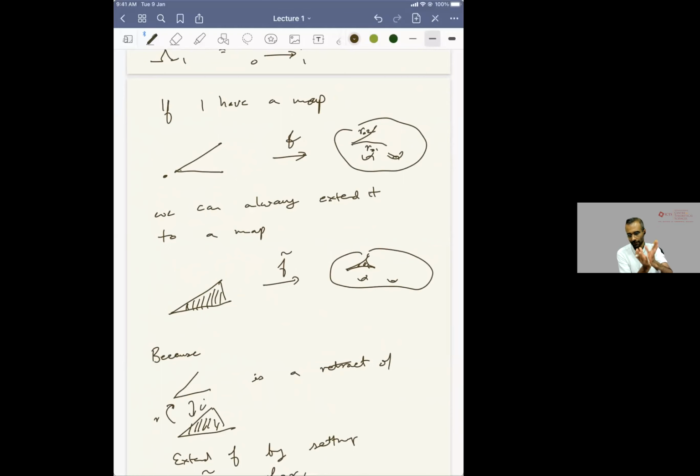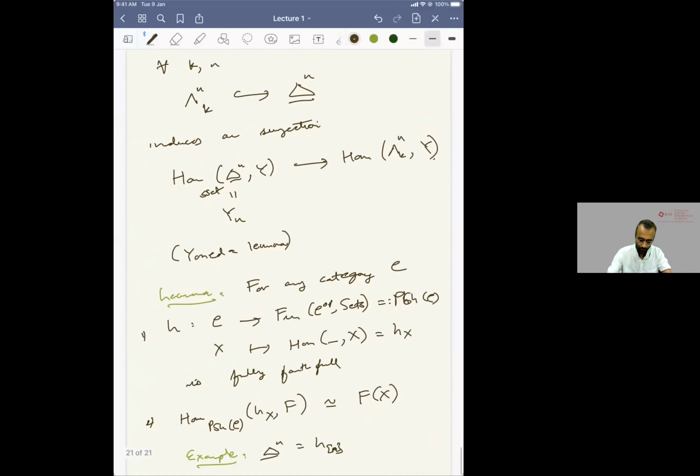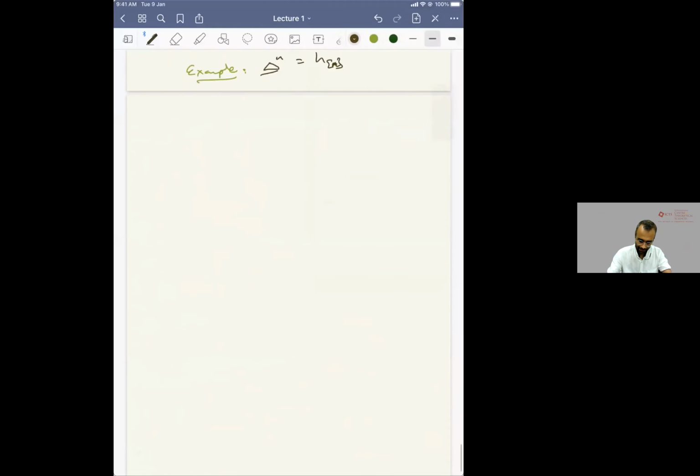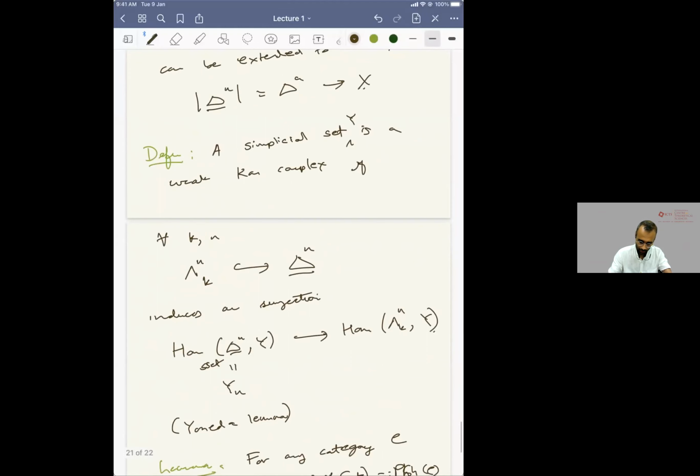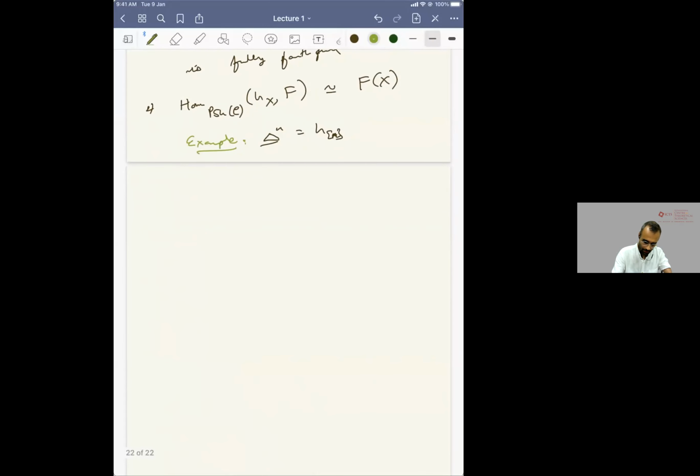Similarly, if you have a map from the faces of a tetrahedron except one of the faces into the space, then you can extend it to a map from the solid tetrahedron into the space, and so on in all higher dimensions. That's the content of this definition of what a weak Kan complex is. So the proposition that we just sort of proved by pictures is that Sing X is a weak Kan complex.